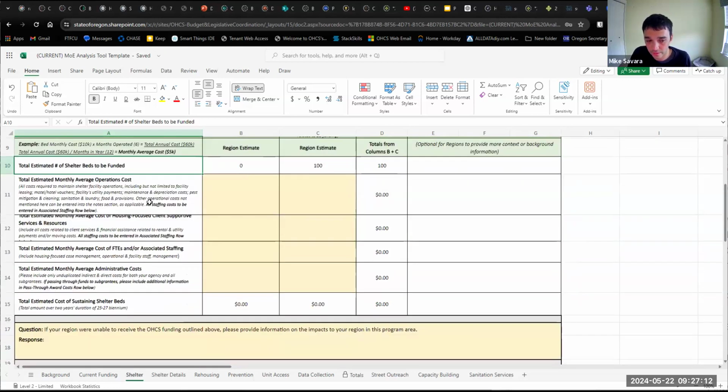I think the other piece is we definitely don't have this level of information. We don't know your staffing versus your ops cost at a shelter. It's just not something we really ask for in focus categories. So we will likely need to use a percentage average across the region or across the state to say, on average, shelters take up 60% of their costs in staffing.